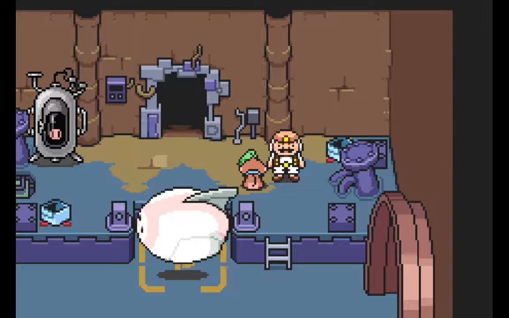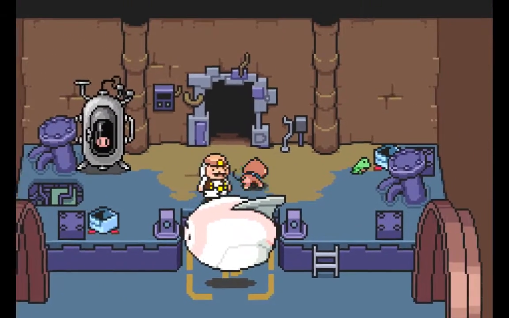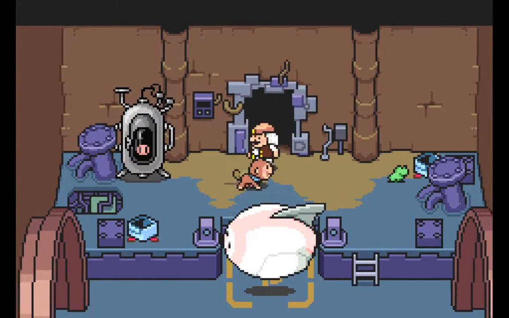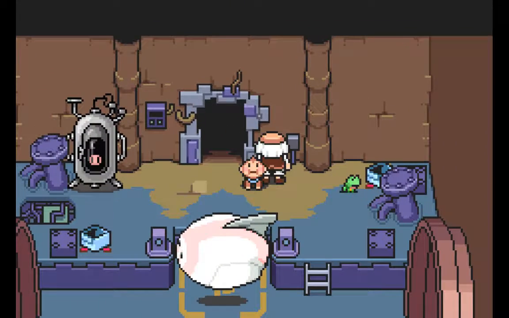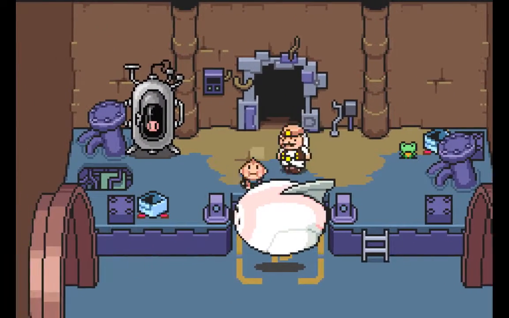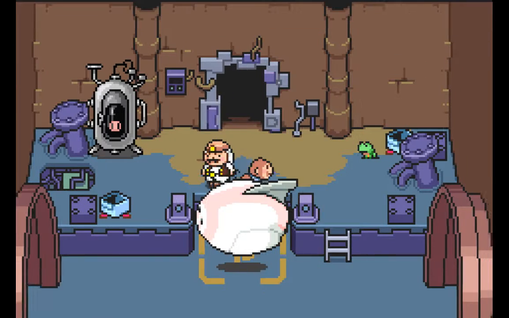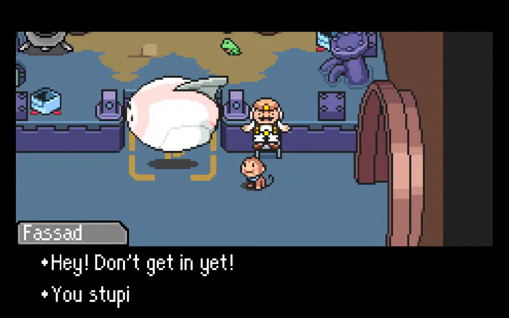In the last episode, we started out Chapter 3 as Salsa and Facade ran through the desert and fought a cactus wolf to enter this weird facility place. In this episode, we're going to attempt to leave the weird facility place. I believe we've entered this from the bottom.